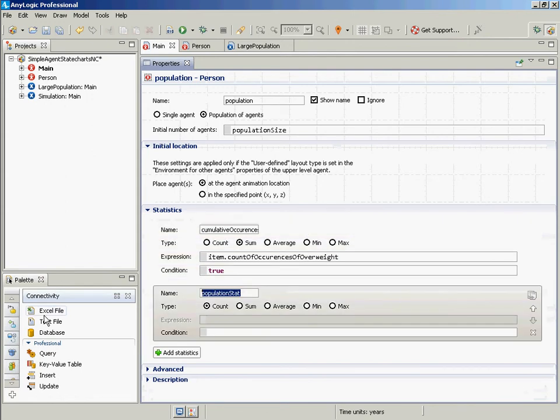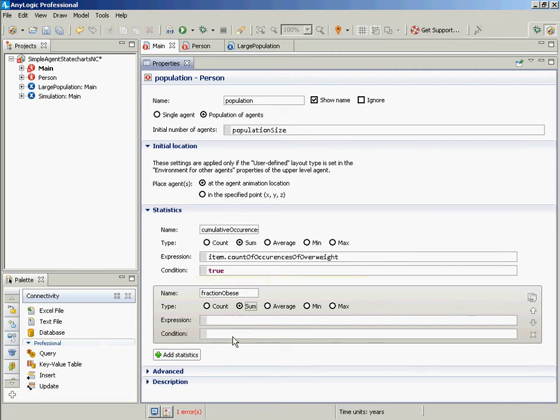So if we want to find the fraction obese here, there are several different ways to do it. One of the ways is to do an average, or to do a sum over all people that are obese. Suppose there's 100 people in the population. We'll count each person as being 1/100th of the population, 1% of the population. We'll total up those 1% for each person who's obese. So we'll total up 1.0 divided by the population size. This is going to be 1% if the population size is 100. We would total up those 1% over all people who are obese.